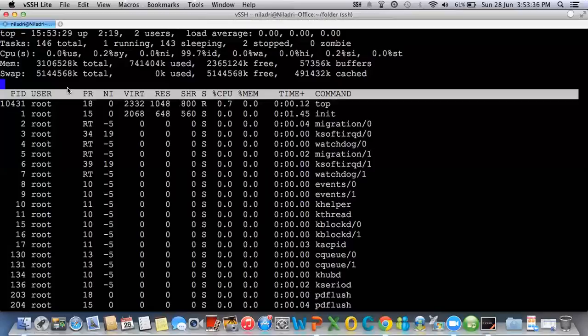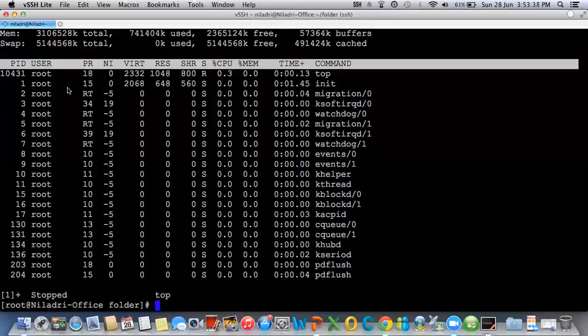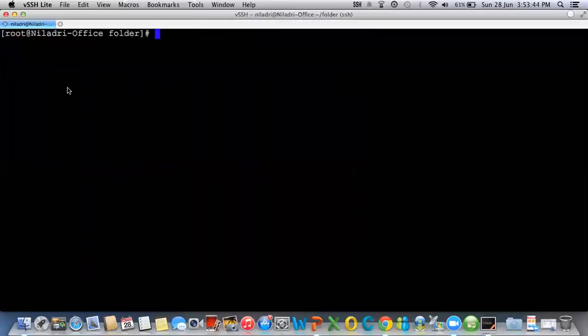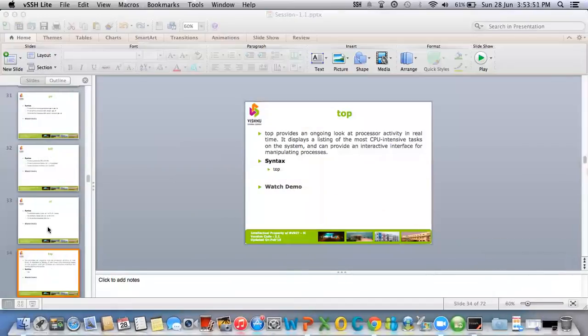Right. Now, how do I come out of that? Once again, I press Control Z and I come out of this. Whenever we try to come out of any running prompt in Linux, we always say Control Z. That works.